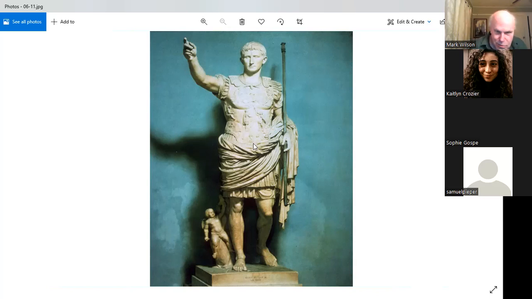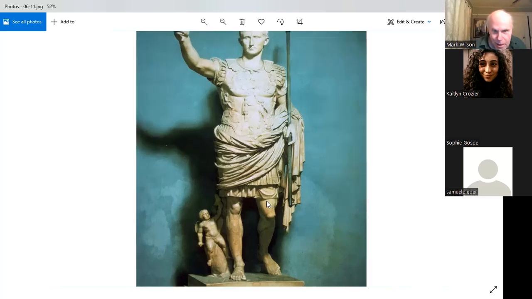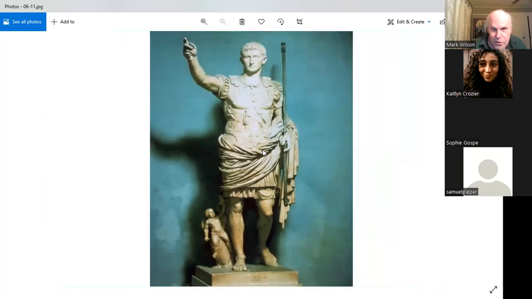Okay, formal analysis. It's a warm color of yellow marble, which they loved using, and actually the Greeks did too. So that is a warm color, even though it looks a bit cool and gray here. So you could say it looks both warm and cool. Roughly the armor and his head are more cool looking in this photo. So that's what you have to look at. I wouldn't take points off if you said that, but actually the whole piece had a kind of light yellow, warm marble color.